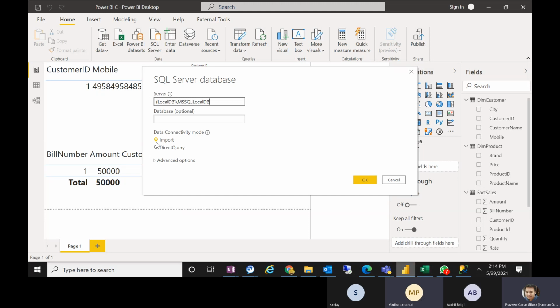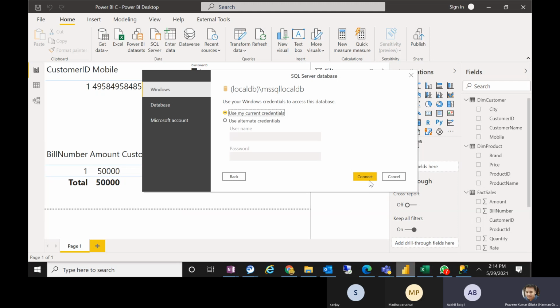Import mode you already know. Now I'm going to use DirectQuery. So I will select DirectQuery and click OK. Now my Power BI is going to connect with that particular SQL Server. Here it is asking what the username and password are, how you want to connect.